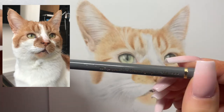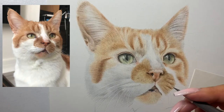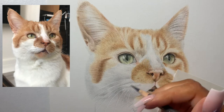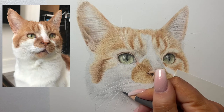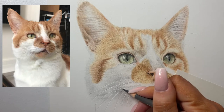Time to use warm grey 5 to get the deepest shadows. So we need to get quite a lot darker in here. We may even need a darker pencil than this, but we'll just see how we get on with this one. May or may not need another pencil. I might get away with just using more pressure.